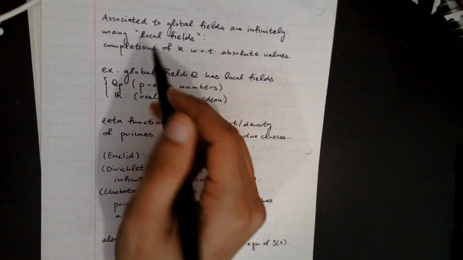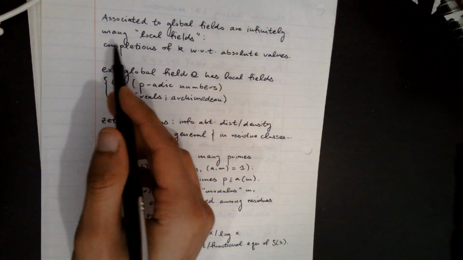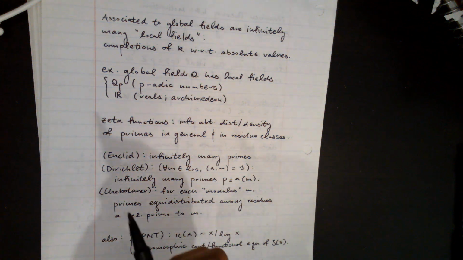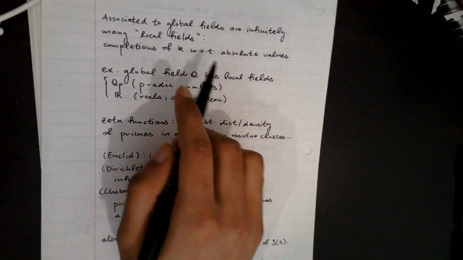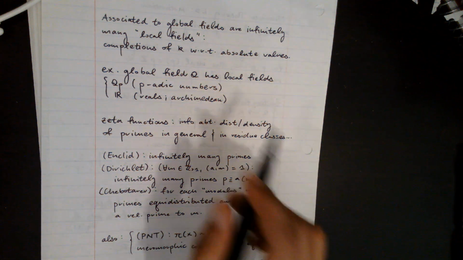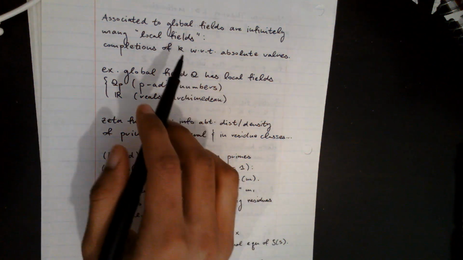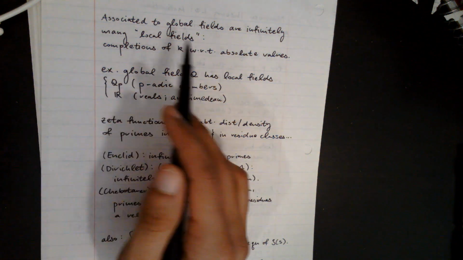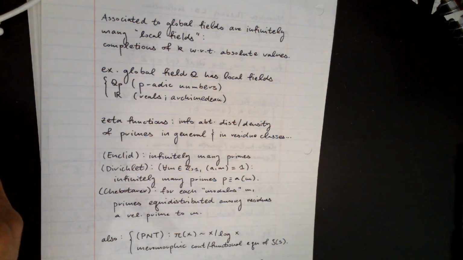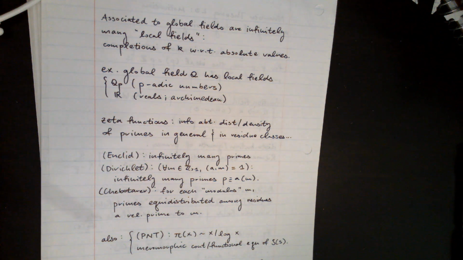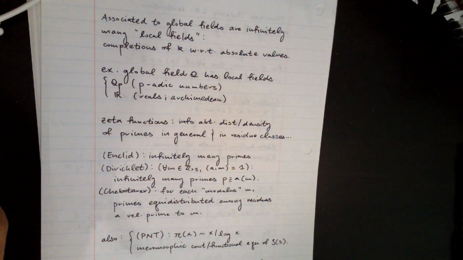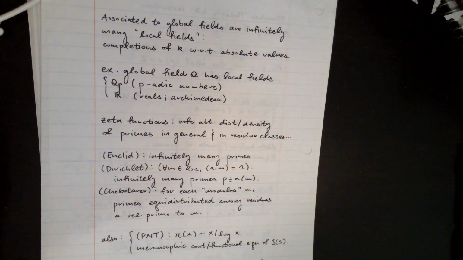Given a global field, associated to it, there are infinitely many so-called local fields. And local fields are obtained from a global field by completing it with respect to each of its absolute values. Typically, there's going to be infinitely many absolute values on a field, and that's the content of this next video, in fact. Now, completions, or local fields associated to a global field, offer a much more natural place for us to perform analysis. For example, the rationals themselves are not locally compact, and when we want to do analysis on a space, we want it to be, for example, locally compact Hausdorff, to have good separation of points, as well as some commensurability, or means to do, let's say, integration.